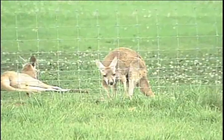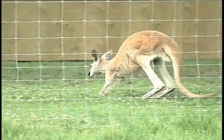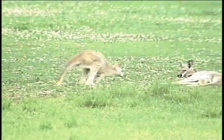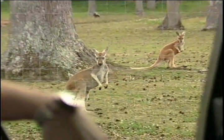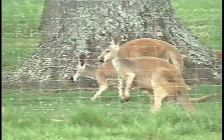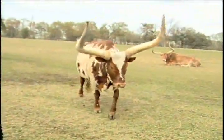Now, a kangaroo uses its tail for balance. If you were to hold on to the kangaroo's tail while it was hopping, it really wouldn't be able to navigate very well. So it'd just fall over? Well, yeah. It's a good way to catch a kangaroo. Can they jump high over that fence? No, kangaroos can only jump about 4 feet, and the fence is about 5 feet tall.